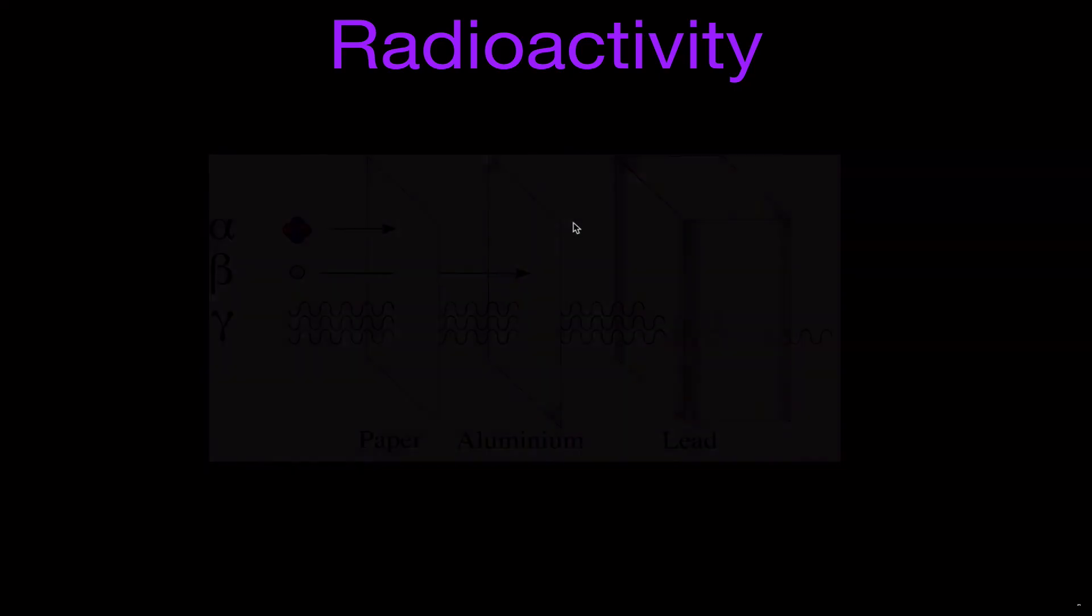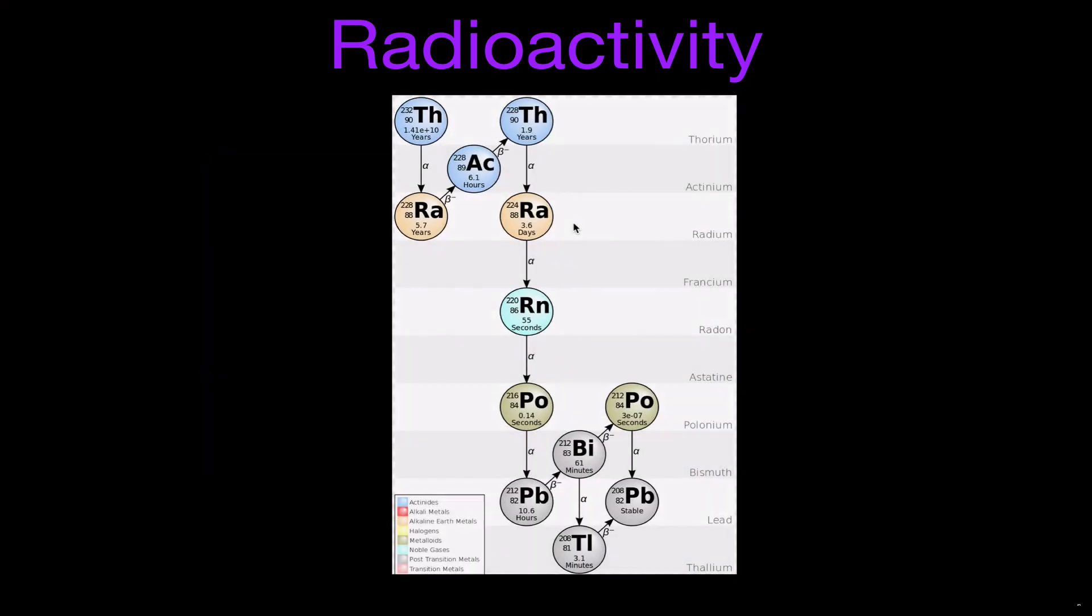So let's talk about one thing. We're going to talk about this in the upcoming video. This is the decay chain for thorium, called the thorium decay chain. And you can see we start at thorium, and thorium will decay after 14 million years, the approximate age of the universe, by alpha decay. Alpha decay emits the alpha particle, becomes radium.